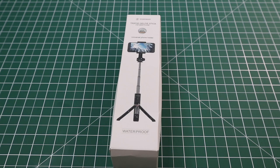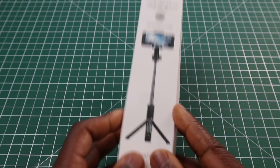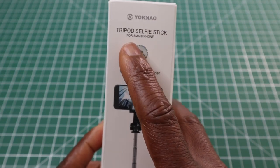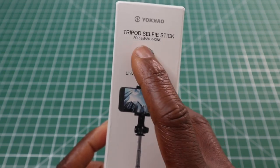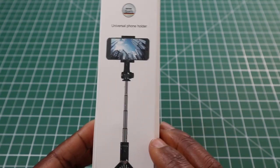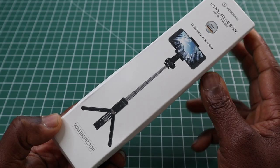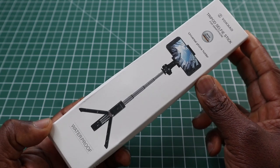Hi, this is my video, and I'll try and say this, of the YOKKAO, and if I got that wrong, please let me know, tripod selfie stick for smartphones. Now, there is a unique thing about this selfie stick. It is waterproof. Now, I have purchased this off Amazon UK for £11.